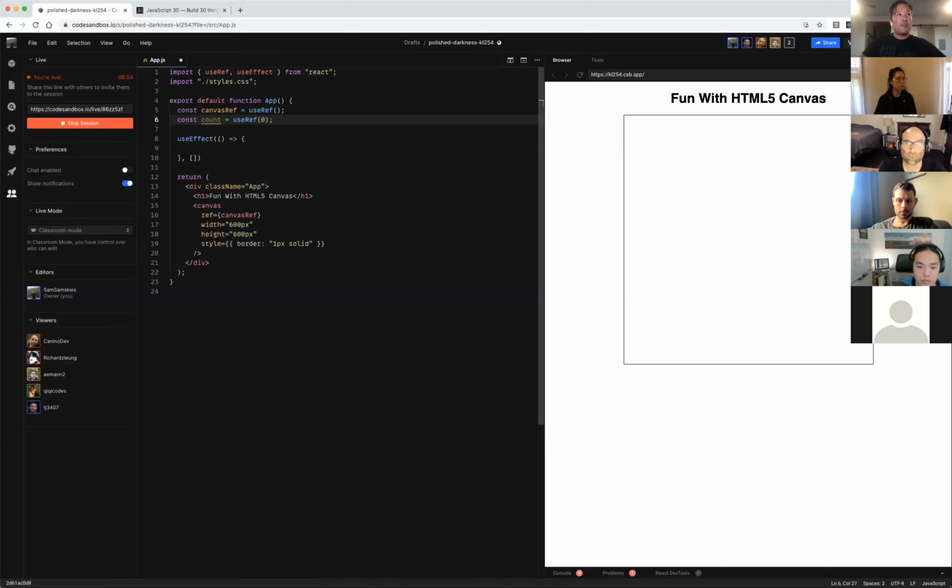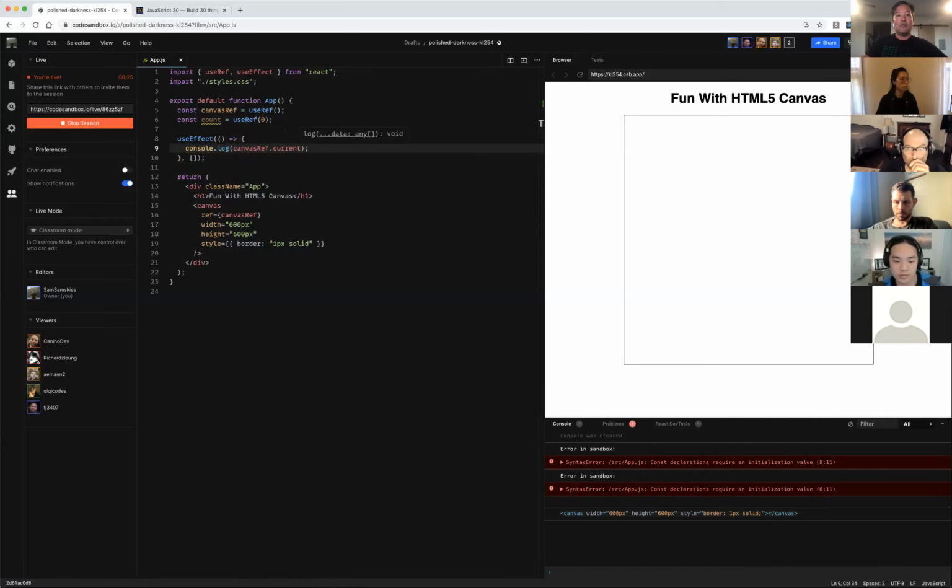But to show you how you get a handle to an HTML DOM node, watch when I do canvasRef.current. So current is the current value of the reference. And then if we do that, you can see I got the HTML canvas node.